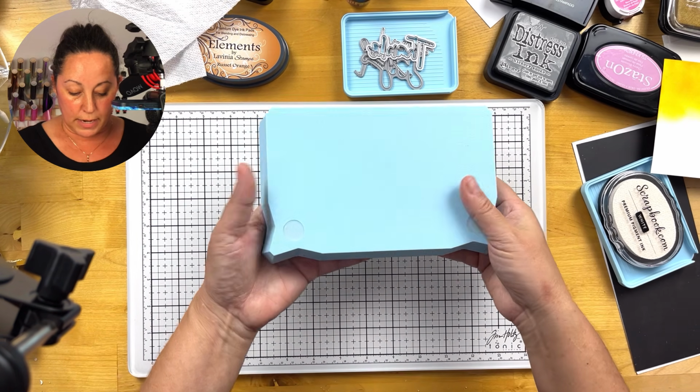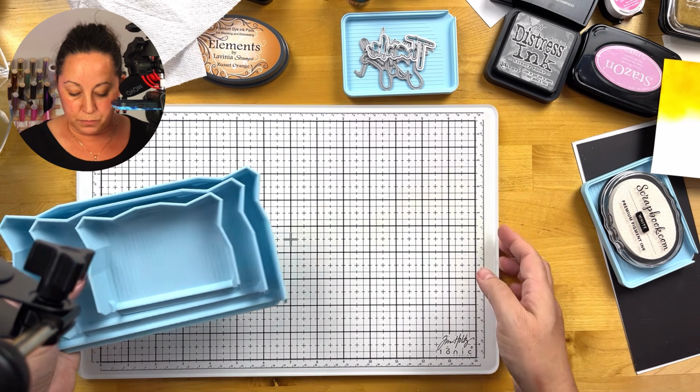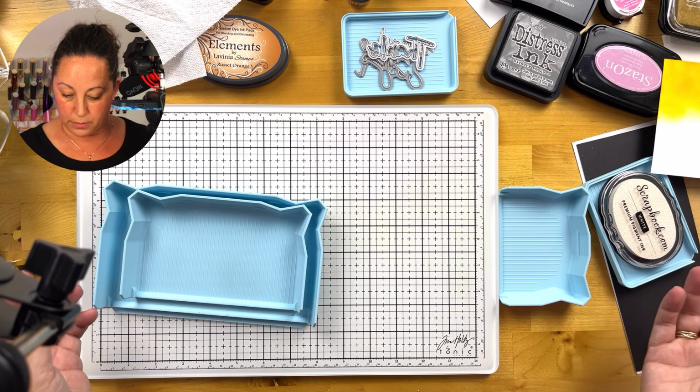But these are not magnetic. They've got a little grip pad here on the bottom. But what's cool about them is that they've got the little lip, and you can stick it right in there.